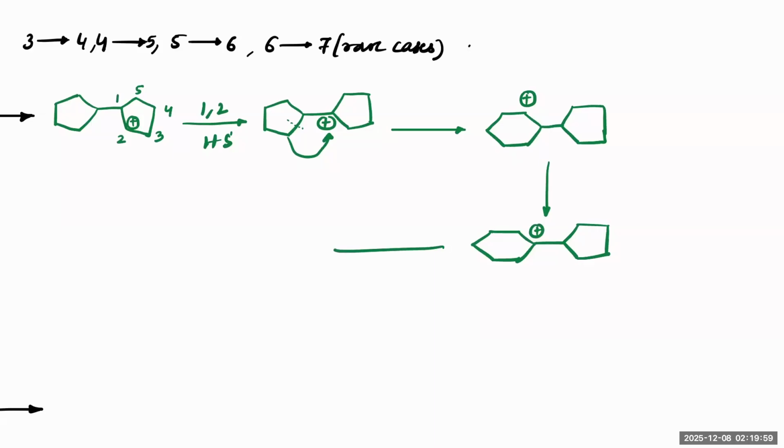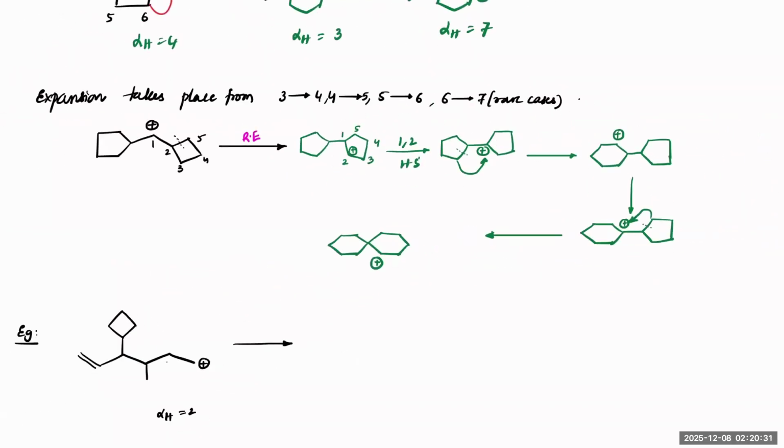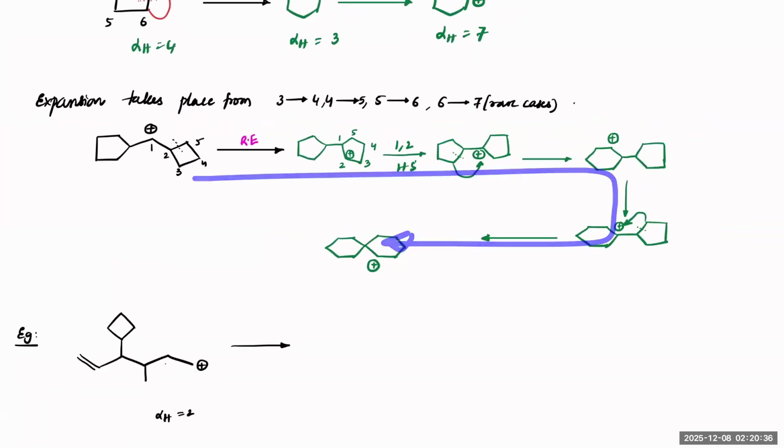And once the positive charge comes at this position here, right? That is when the bond will break here and attach on this position. Thus, we can get, now this has also become a 6-membered ring with a positive charge here. Okay. So this is how you can get various carbocation formations here, everybody. Please do check with all the intermediates.